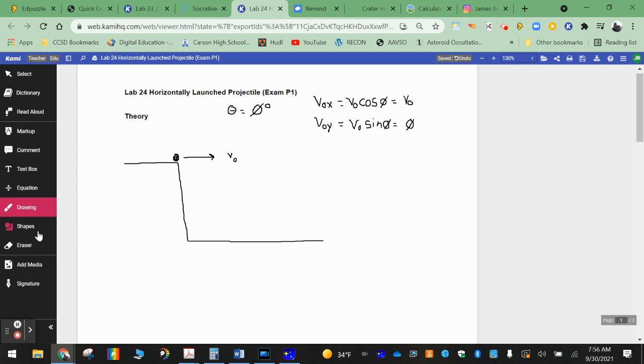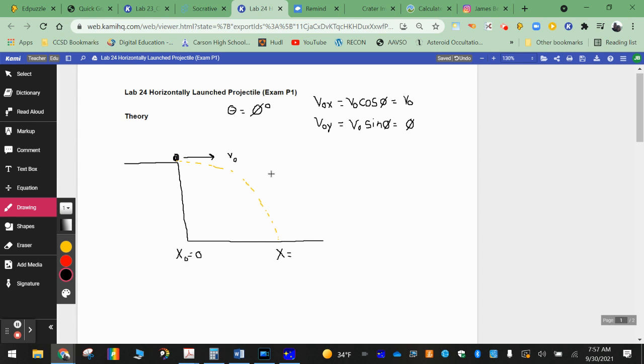Now, we'll change colors and take a look at this parabolic path. I'll use yellow. The moment it launches here, it's going to follow this parabolic path, kind of like right here, and it's going to land like right here. It's going to take this path, and this is literally x. The x in the initial position is going to be 0. So this is x here. Everyone's good so far?